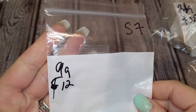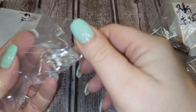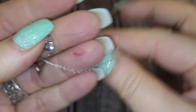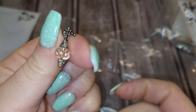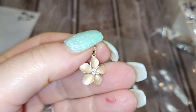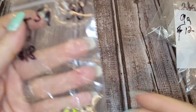Lot number seven is twelve dollars. We have a silver necklace with a heart that says 'mom' and has three CZs. Also a pair of silver earrings with faceted glass beads, and one more pendant — a flower with a CZ — that you can swap out. This is lot seven, twelve dollars.